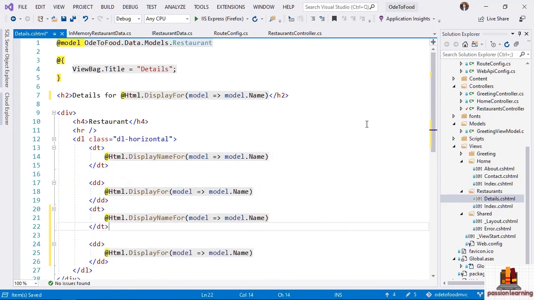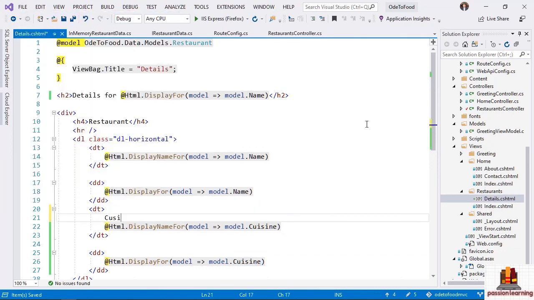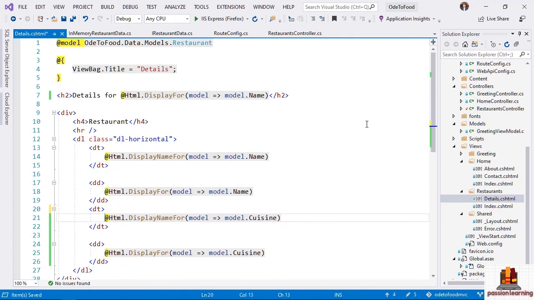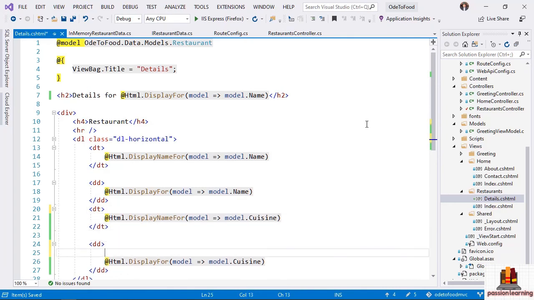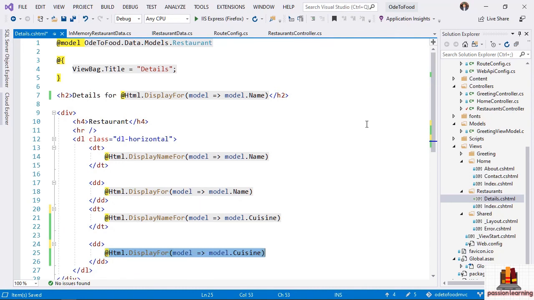Let me copy the DT and the DD cell and say that I want a DisplayNameFor the Cuisine, and I want to display the value for Cuisine. So DisplayNameFor is displaying the name for this property. And what is the name for this property? It's going to come out as Cuisine. And this is displaying the value for that particular property. So again, it would be easy enough for me to hard code here just Cuisine, and it would be easy enough for me to say just @Model.Cuisine here.